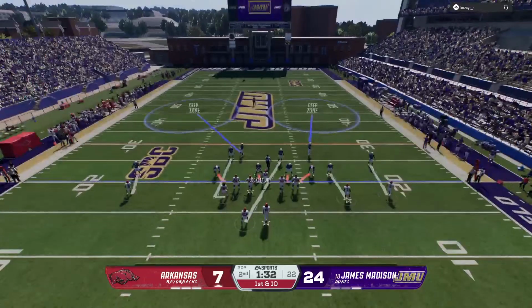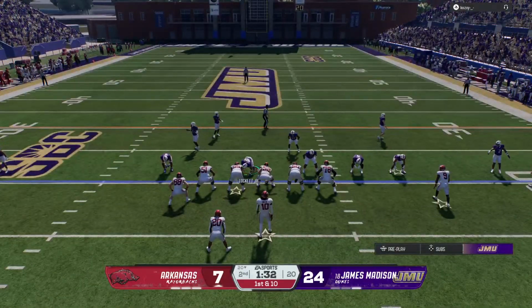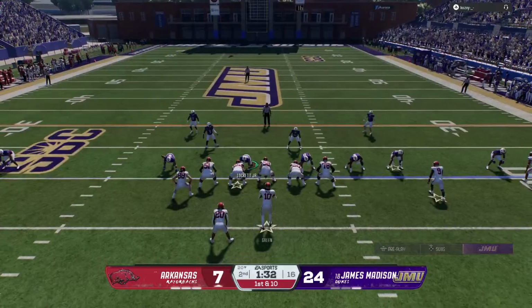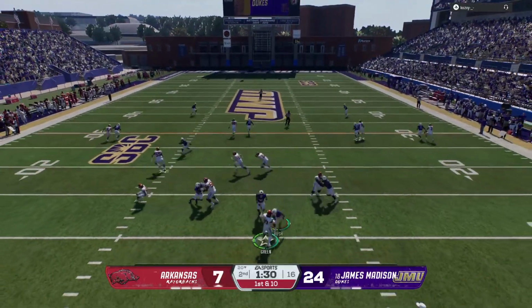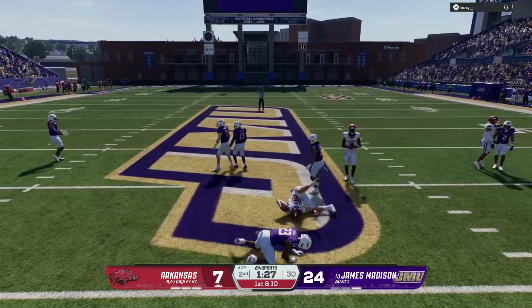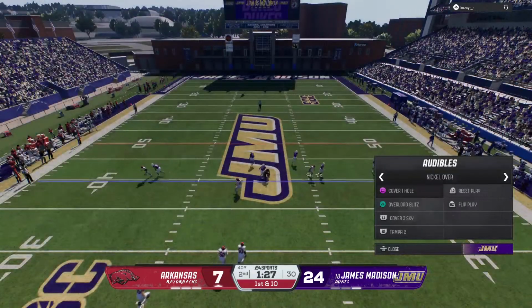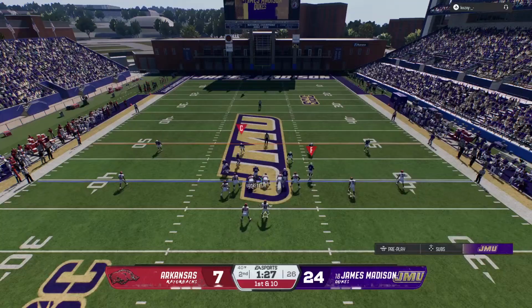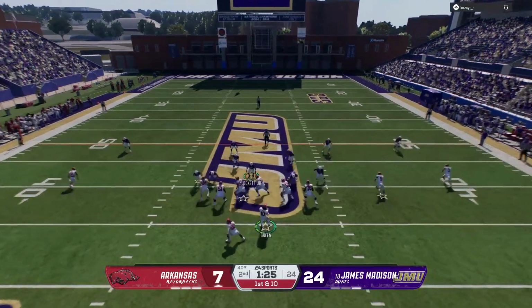So here we go. First play of the drive, under 2 minutes before halftime. On first and 10, they'll look to throw it. Contact, but he lets the ball go. Finds a receiver in the middle of the field. They bring him down, but he makes the 40-yard line. That's a solid gain. It'll be first down.